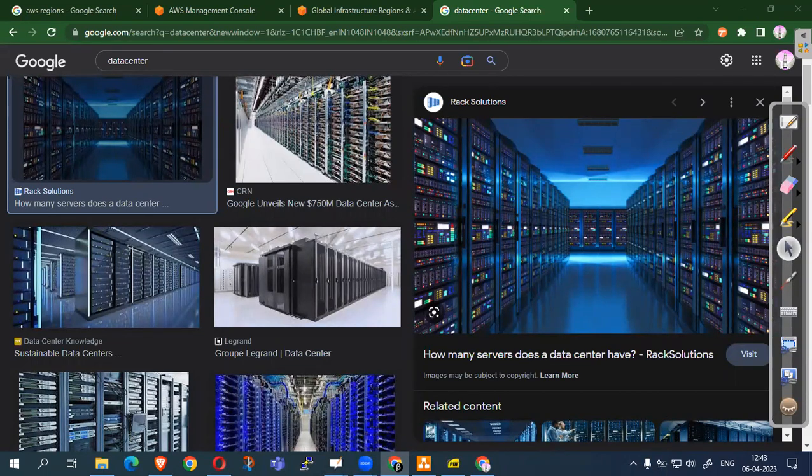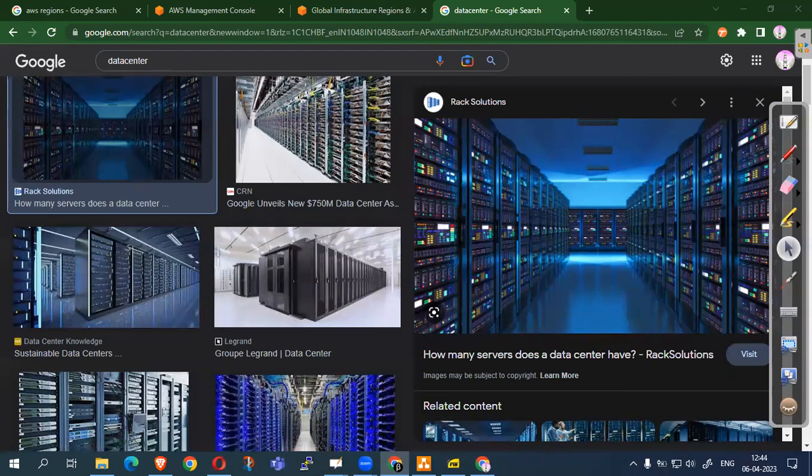Then they have multiple backup generators, so even in case of a power outage, they will still be operational. They have a redundant power supply. Majorly in terms of AWS, this is for providing the cloud services, all the services that AWS is providing.